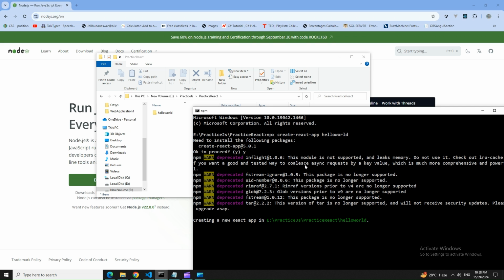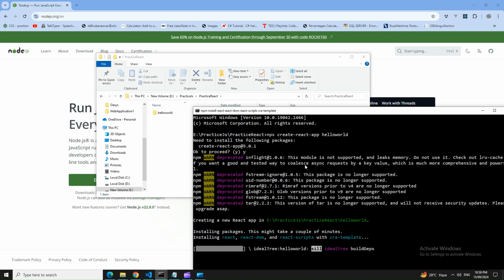In the background, you can see that inside the folder we have this hello world. It's still busy installing a couple more packages. It takes some time to create the application. Once it creates the application, we will open Visual Studio from that location directly.